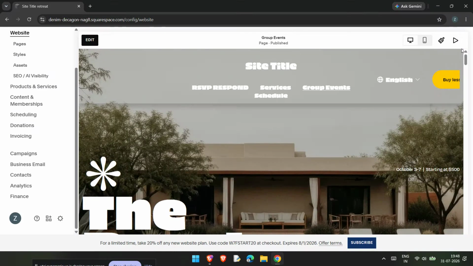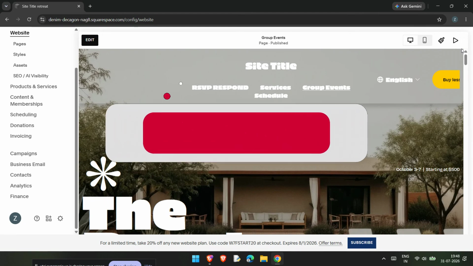In today's video, I'm going to show you how to access the Squarespace library quickly and easily. If you manage a Squarespace website, this is a useful feature because it helps you find and organize assets like images, videos, and files in one place. Whether you're updating your site, adding new content, or just trying to locate something you uploaded earlier, knowing where the asset library is can save you a lot of time.